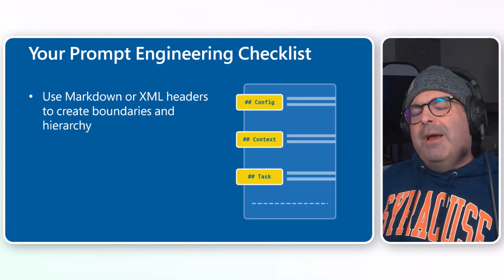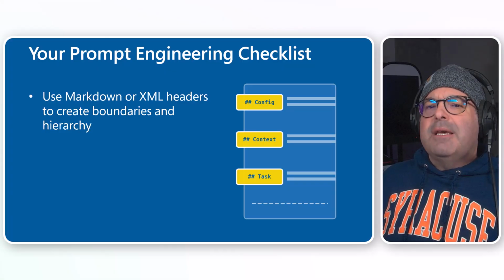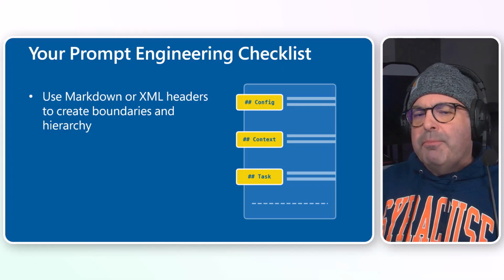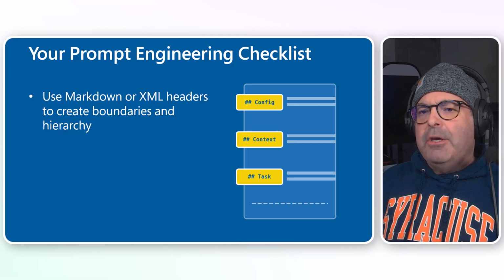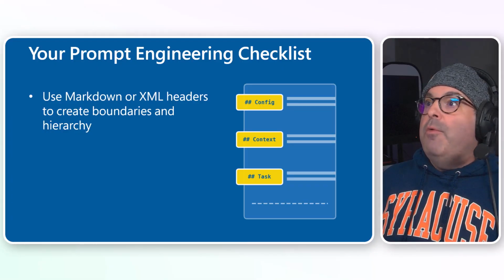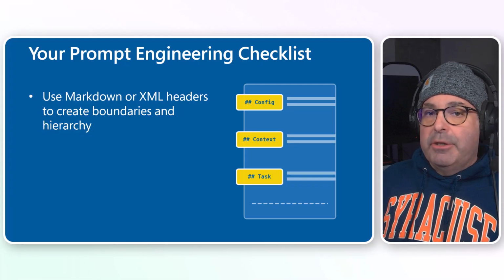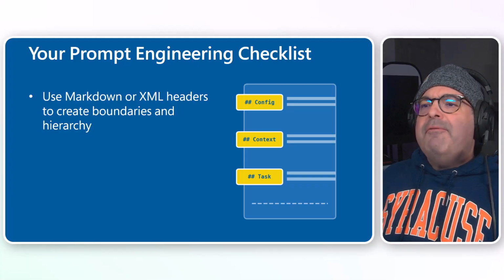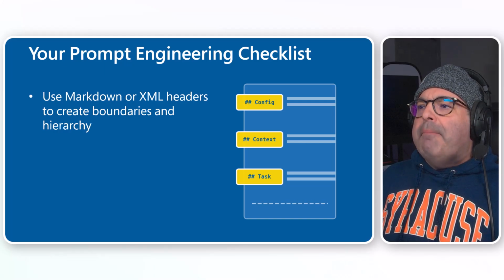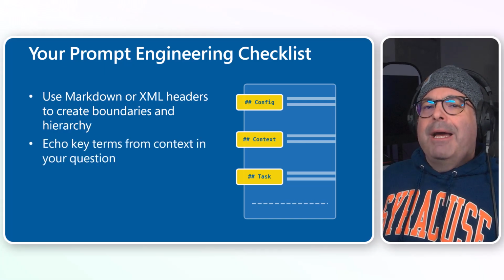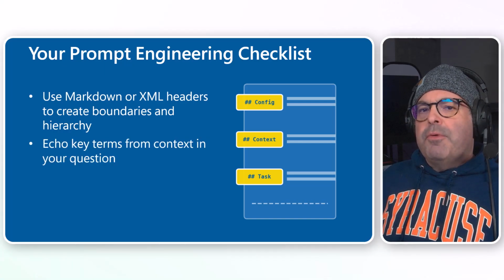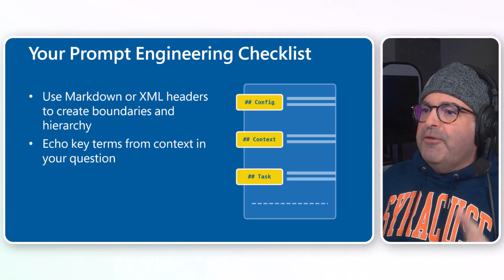XML, I'm not sure why OpenAI presents that as guidance, given that the underlying application programming interface, or API, used with every one of the LLMs, as far as I know, is JavaScript Object Notation, or JSON. But whatever you decide to do, you want to create boundaries and hierarchy by structuring those prompts as much as possible, especially your first one.